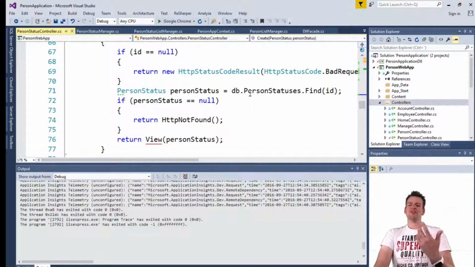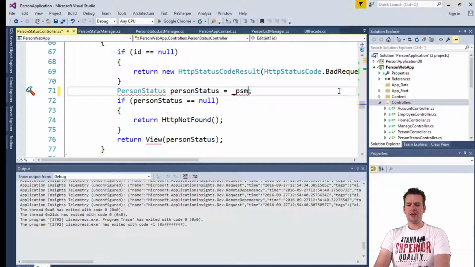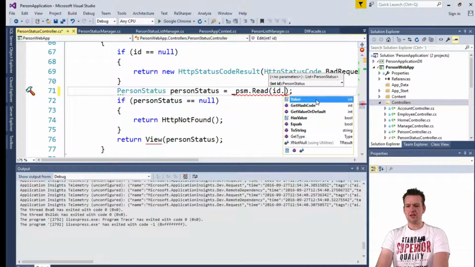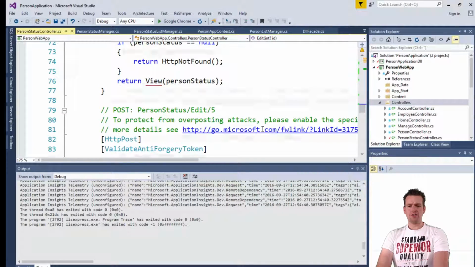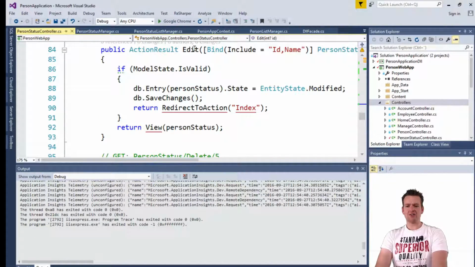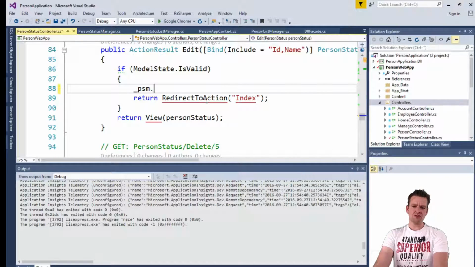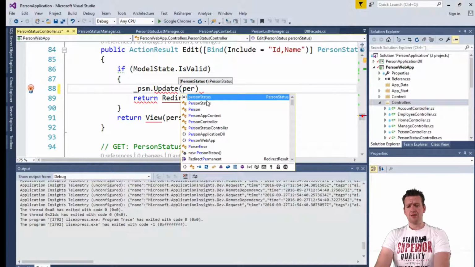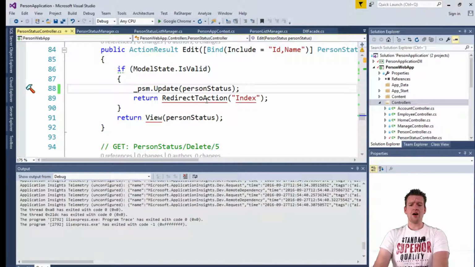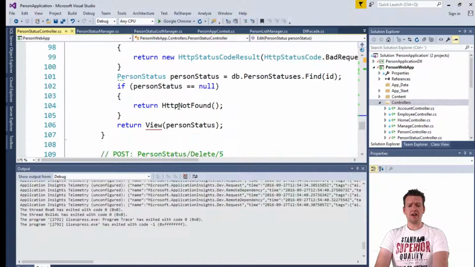So notice I'm just going in and overriding the different areas. Here we have to find the person that we want to edit. So I'll do a read here to find that person using the ID's value. There we go. Now he's found, and we can send him into the actual edit function. If you want to go over all of this, go back to the previous video series about the MVC basics, because that's where we have all of this information. But here I'm going in and saying I want to update the specific person status using the manager.